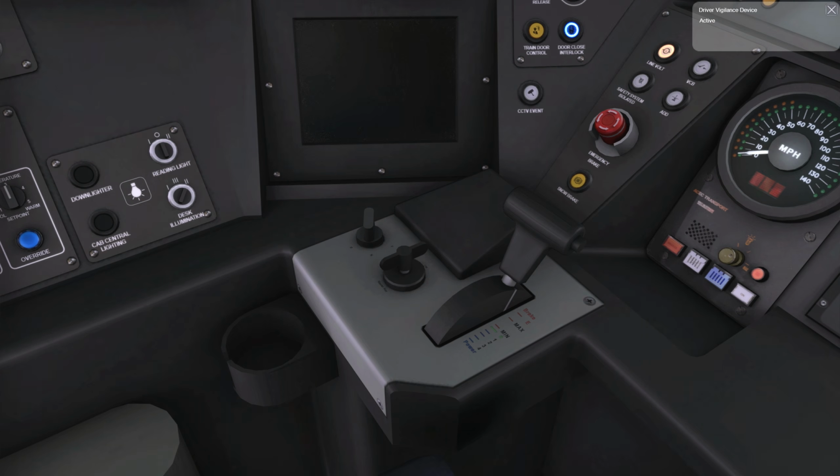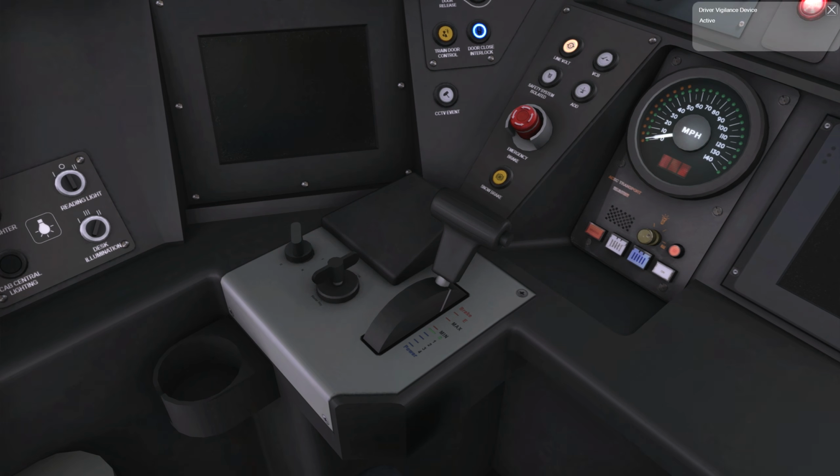I'm now going to press Control and D to turn on the driver safety device or driver vigilance device. So that's the alarm that goes off every 30 seconds to a minute. I can't remember the exact timings. Just to make sure the driver's still awake and alive, so you just press E to reset that.